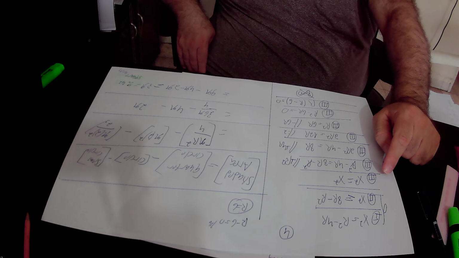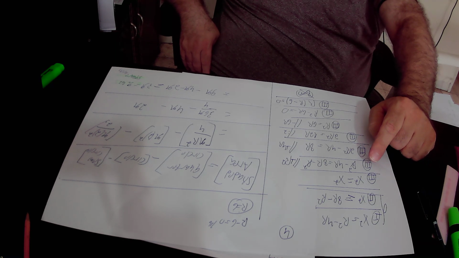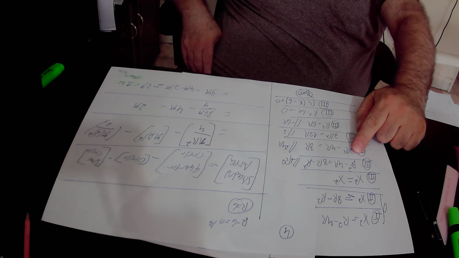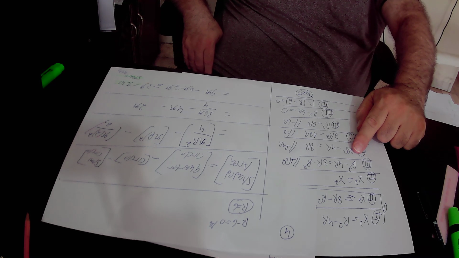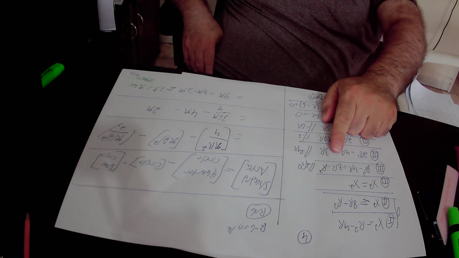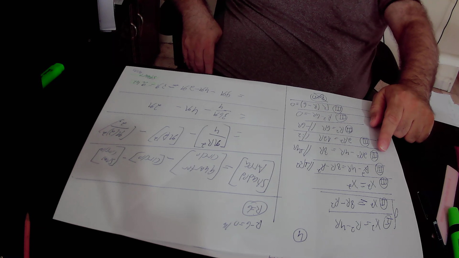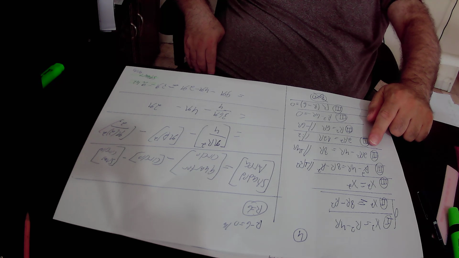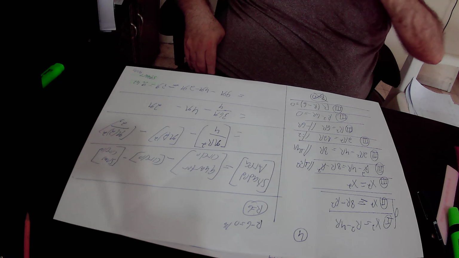Then we created equation number 3, which states that x squared according to equation number 1 must be equal to x squared according to equation number 2. So r squared minus 4r must be equal to 8r minus r squared. Here we added r squared to equation number 3, and we found out that r squared plus r squared is 2r squared, so 2r squared minus 4r equals 8r.